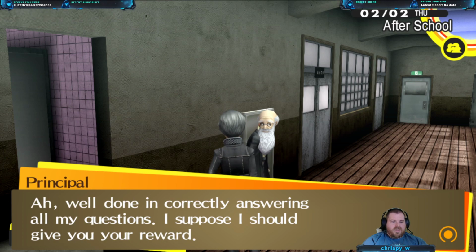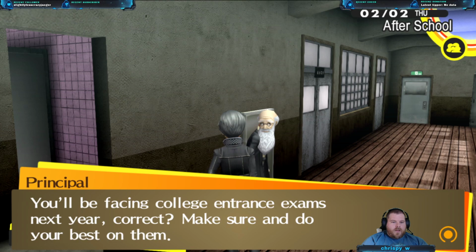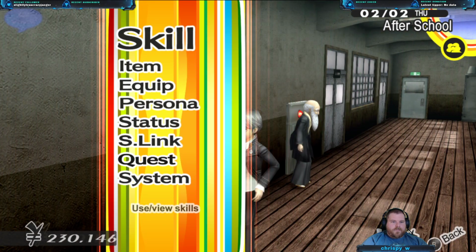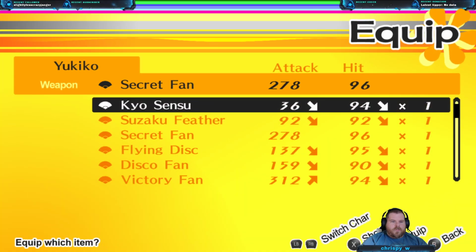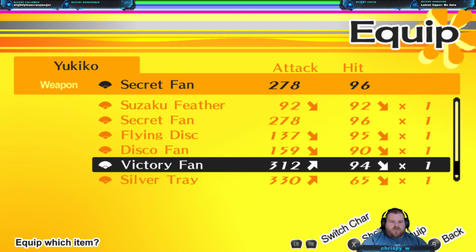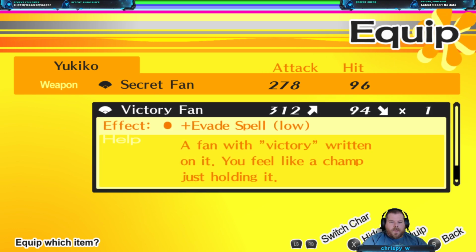Ah, well done. Incorrectly answering all my questions. Suppose I should give you a reward. Victory fan. Well, you'll be facing college entrance exams next year, correct? Make sure and do your best on them. Nope, not you. You. Victory fan. Just as useless as the silver tray. Wait, no, wait. Victory. This is a victory fan.